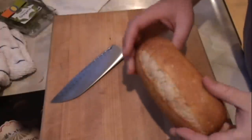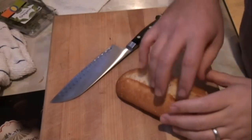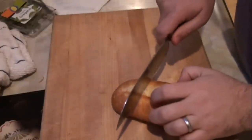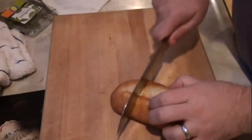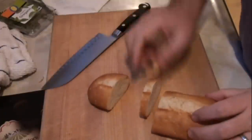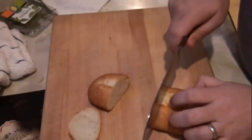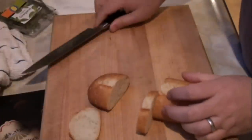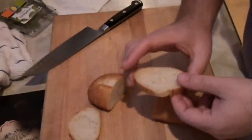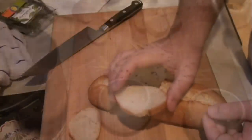The next step on the French onion soup is to make the crouton for the crust. You're going to have the cup, the soup, a nice little crostini on top, and then some cheese. I've got a mini baguette here — I'm going to go ahead and slice it, making essentially two rounds just like this. Then I'm going to throw it in an oven at about 200 to 250 degrees for maybe 10 minutes or so. You want to get it nice and crusty like a crouton. Then we're going to set it on top of the soup, cover it with some cheese, and pop it right back in the oven.